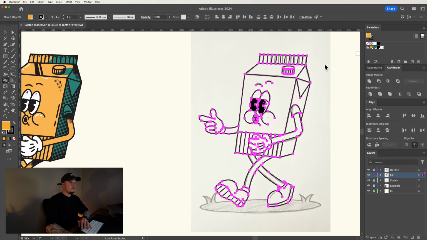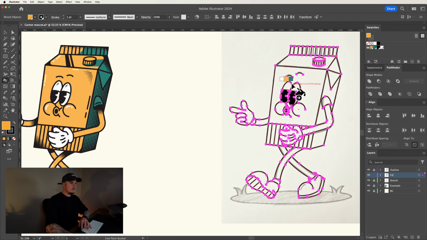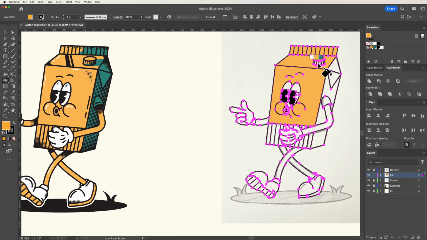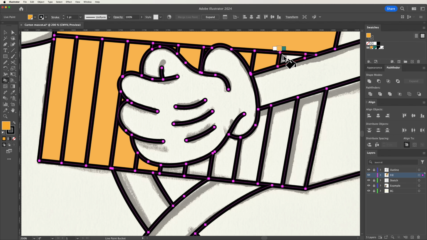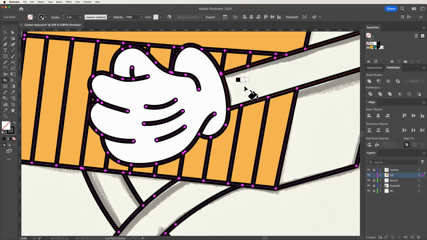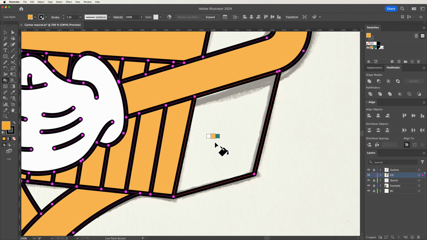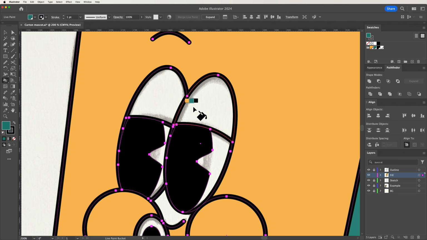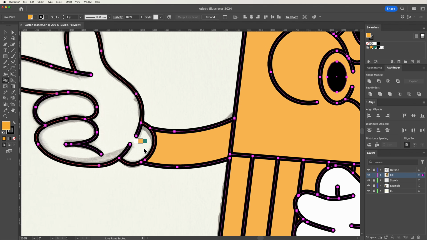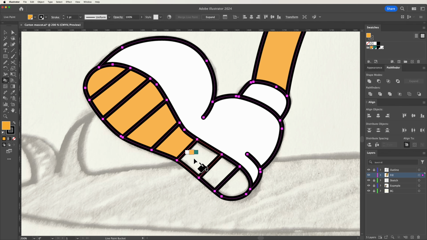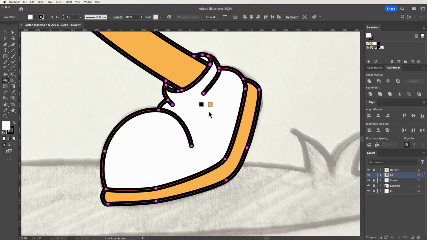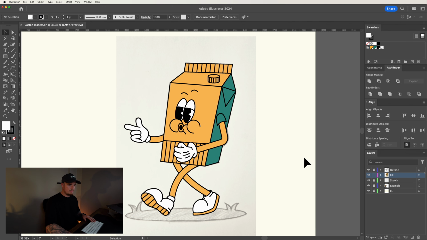So what I will now do, following my existing design, is color in the outline by simply clicking into the shape. So that has coloured in my artwork for me.